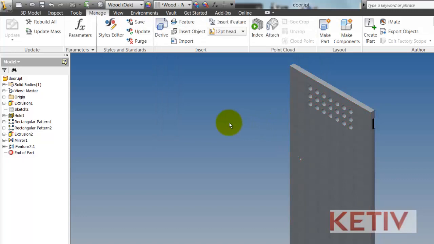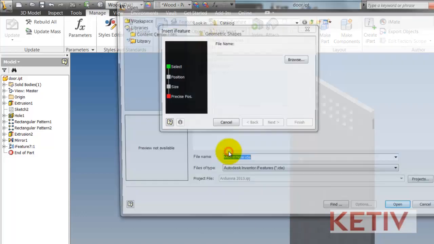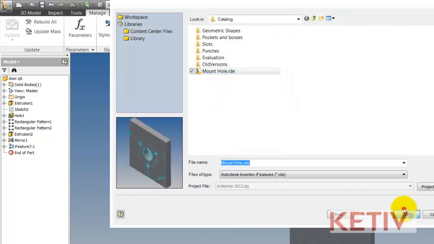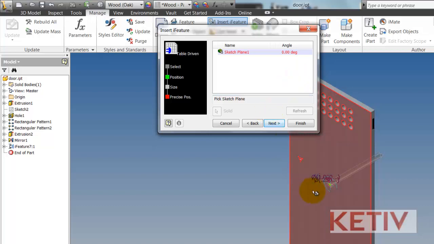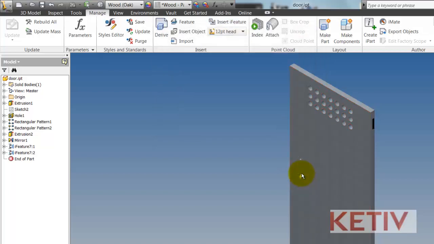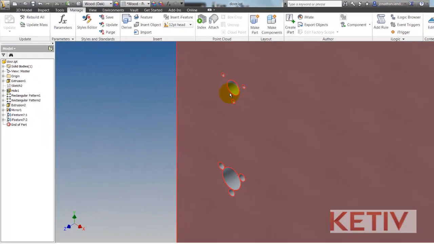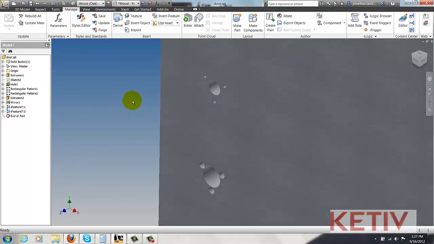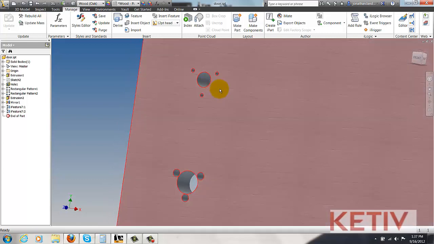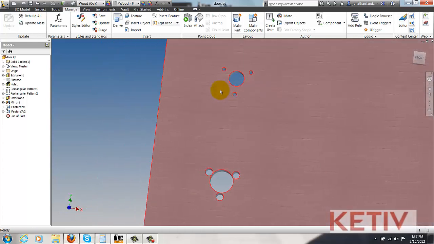And for comparison, I'll insert a second one. And this time, I'll choose 003. And I'll place that one right under the previous one. You can see the difference between the two. And that just shows how we're selecting them now by that fictitious tool number instead of having to remember which numbers to plug in each time.